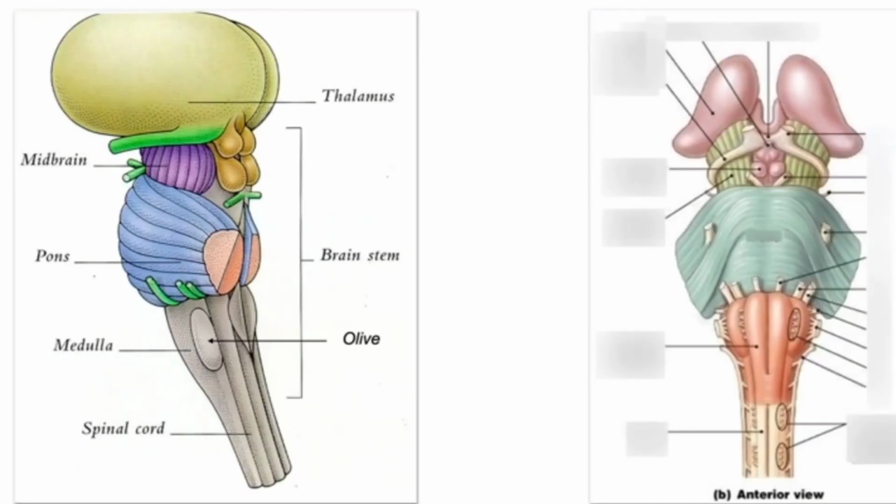Before going to talk about the 12 cranial nerves, just have a look at this image. It includes the anatomical structure from where these nerves arise. So here in the view you can see the thalamus and there is a brain stem. The thalamus is a part of the brain, and in the brain stem you have a midbrain, a pons, and a medulla. Most of the nerves arise from the brain stem. Only two nerves, the olfactory nerves and optic nerves, arise from the forebrain. The rest arise from the brain stem, and down there is a spinal cord. So let's look at which nerves originate from where, and I will explain slightly their origin and their function as well.